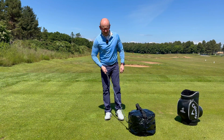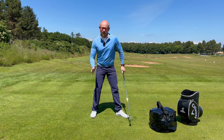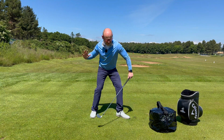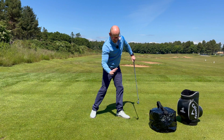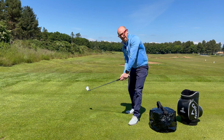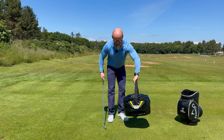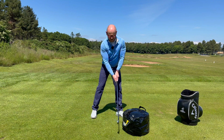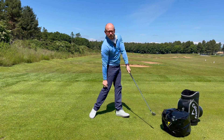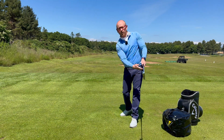Continuing with the smash bag — the important thing is if we give ourselves that handle deceleration, you can see that, like pushing a child on a swing, we get our left side to really push into the ground in tandem with that. My left leg is extending as I push into the ground, creating acceleration, and as I do that the handle's decelerating and then my body's opening up as a result. The combination of those two gives you a powerful, solid hit — increasing club head speed and getting the body to act in accordance with the forces and pressures we want to see.